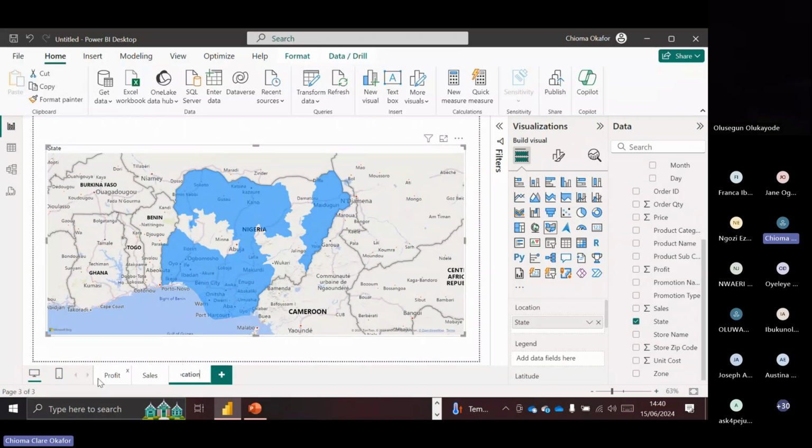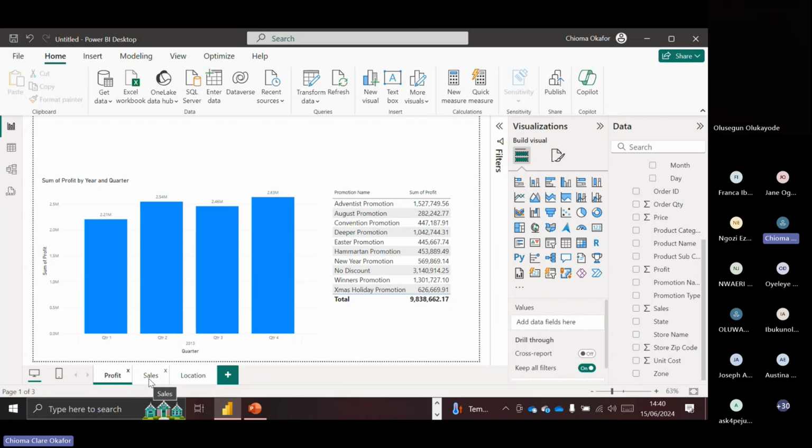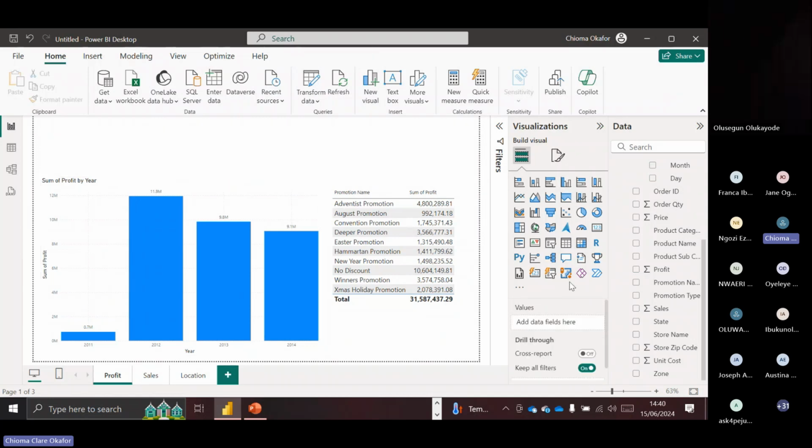Okay, so going back now, I am trying to introduce slicers, right? I'm drilling up, I want us to be on the first level. And this is what we call slicers. In fact, I think this used to be the old slicer, and this is the new. I'm sure with time they will take out the old one, but this one is more robust, right? It has more functionalities and is more modified.